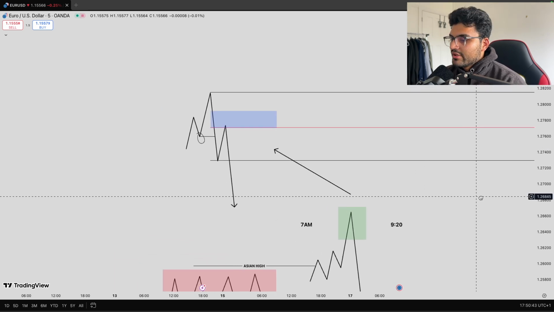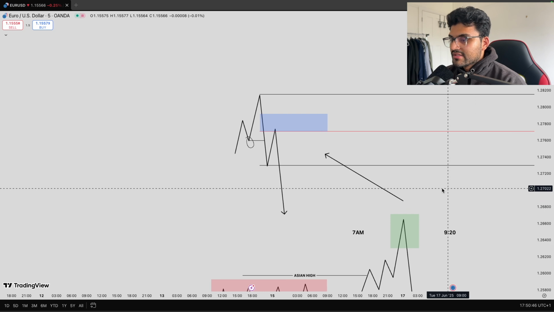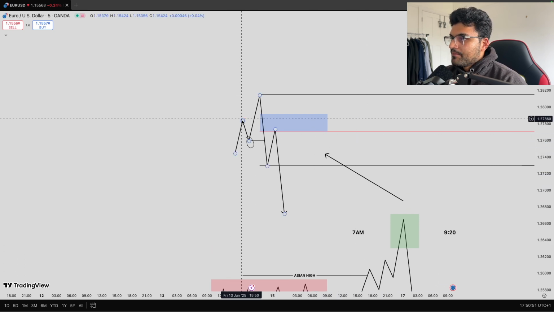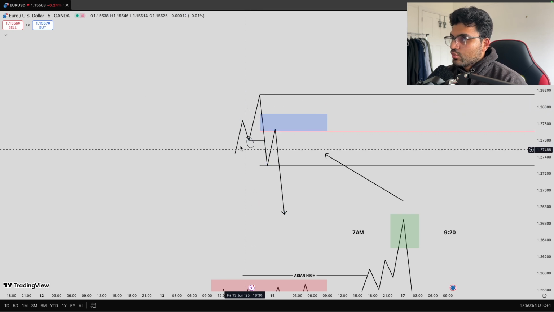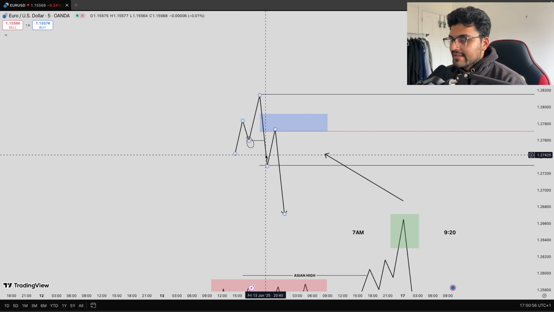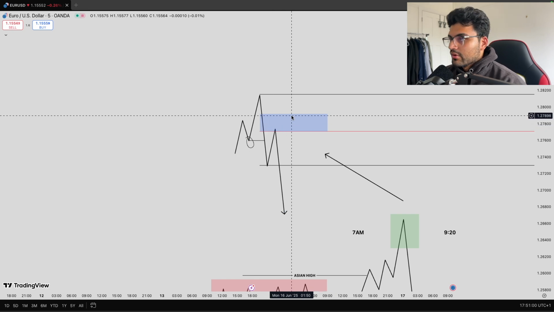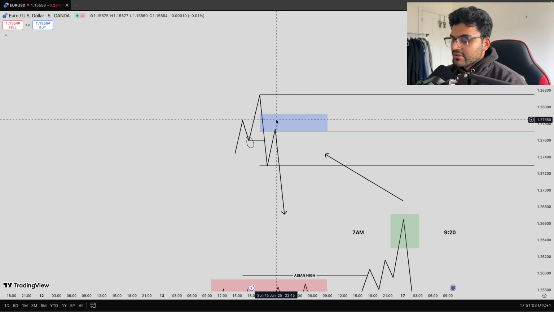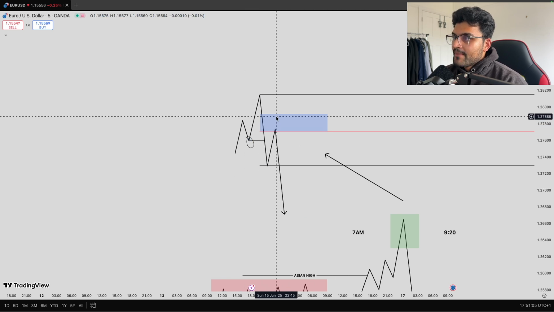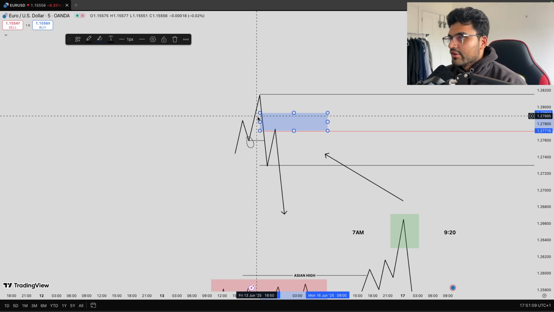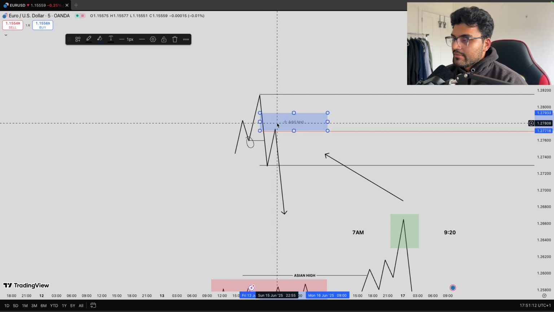Exact model is the 2022 mentorship model, which I learned, which was very simple to grasp and really not that complicated. Essentially, we're looking for a high, a low, a high, and then a swing low to get broken with a body ideally, and to leave an imbalance. Now this imbalance thing is something which I found from my own testing. Usually I didn't take it when there was an imbalance, I just took it when there was a shift, but from my testing I've seen that there has to be an imbalance in this leg, a fair value gap, and then we want to enter at the 50% retracement.